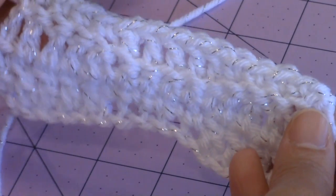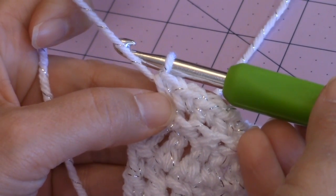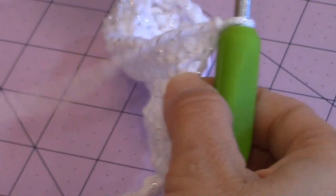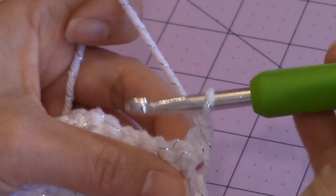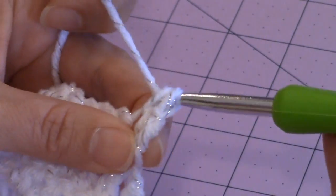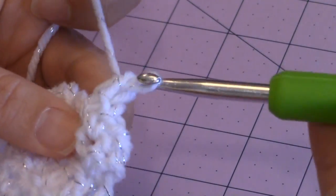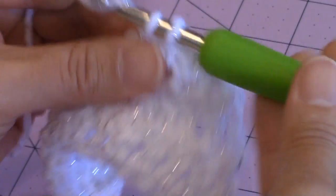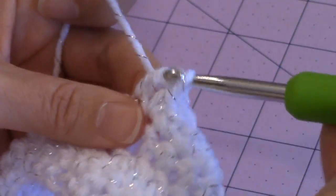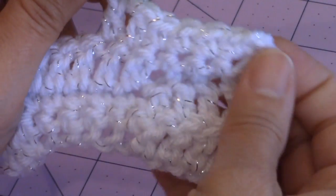Now you've completed the half bottom portion of the wave, so now you're going to make the top portion. Since the previous row was a single crochet, you're going to chain 1, turn your work, make a single crochet into the next stitch over, and since it's completing the top portion of the wave, you want both loops. So one single crochet for a total of 5 stitches, and then one double crochet into both loops of the next 5 stitches, and then one single crochet into the 5 remaining stitches, and then come back.